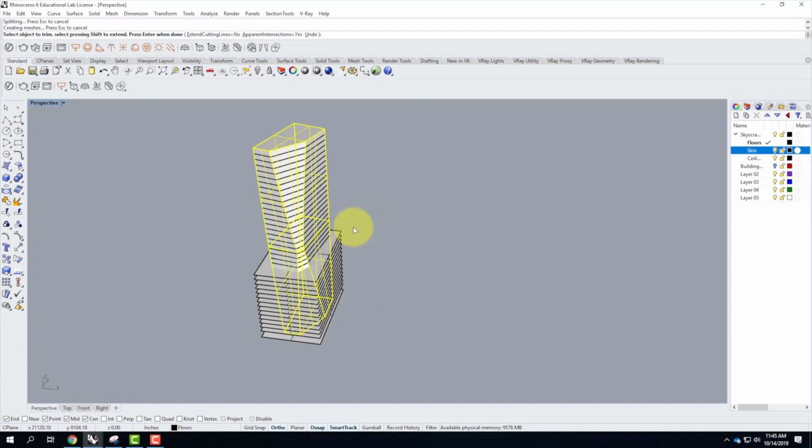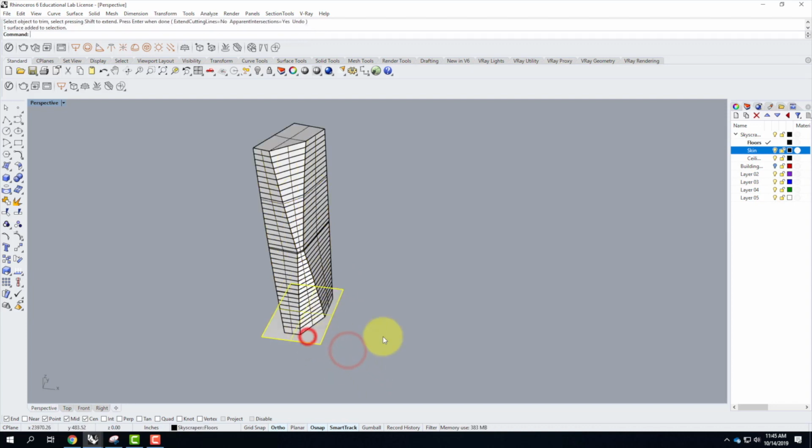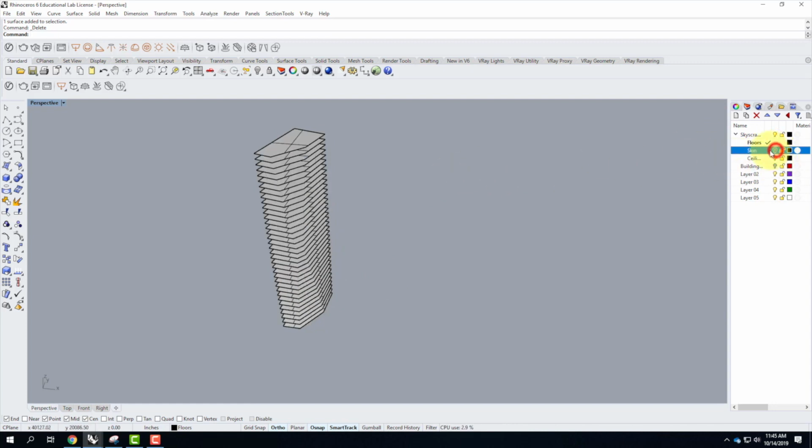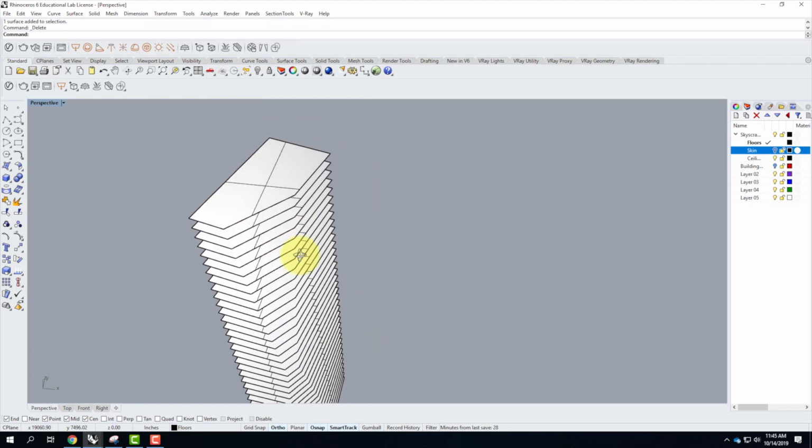Sometimes it causes Rhino to crash, so do little groups as you work your way all the way down to the building. Now this bottommost one, I already actually have a floor. I created the floor in the first place, so I'm just going to delete that one. And so if I was to turn off the skin, we'd see all of the floors, the floor plates, represented here.